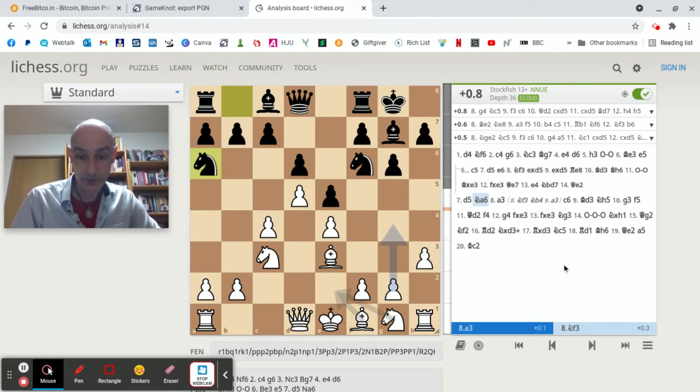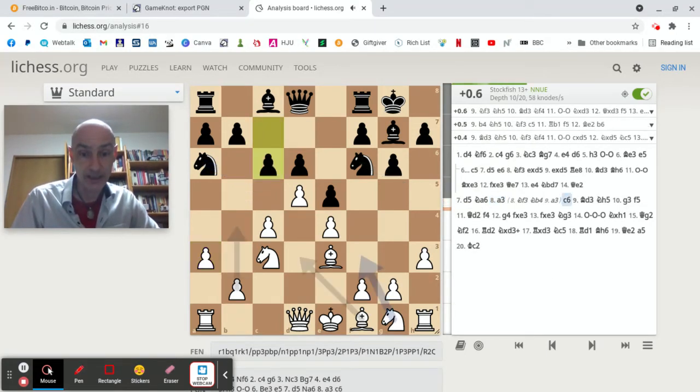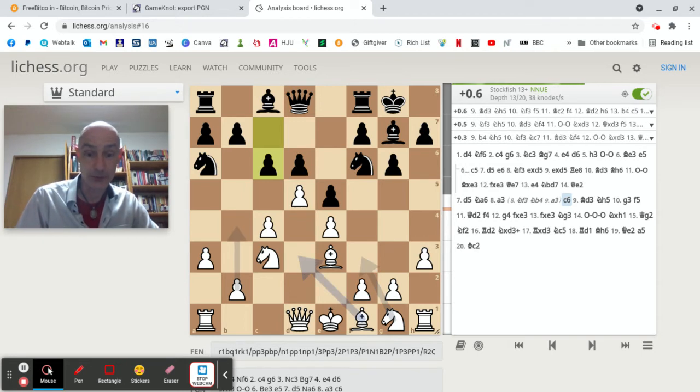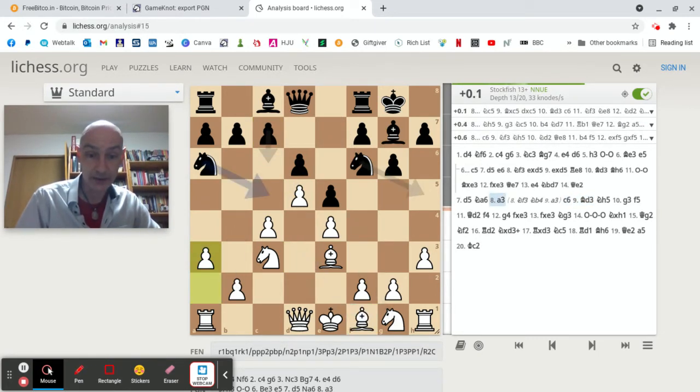Now, this is what happened. I played a3. It gives my opponent equality. And my opponent was then able to play his intended move. He comes in with this move, and I now play another move that is out of the repertoire and not playing to where I should be going with this repertoire, with this particular opening.